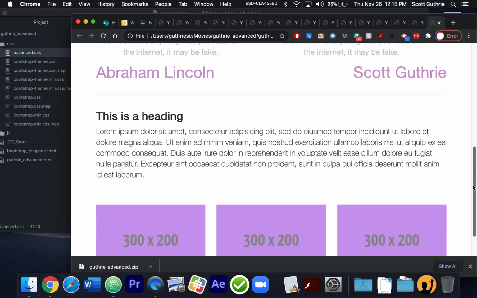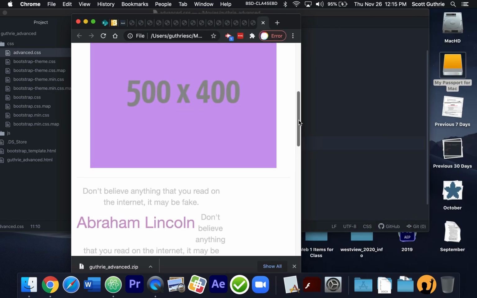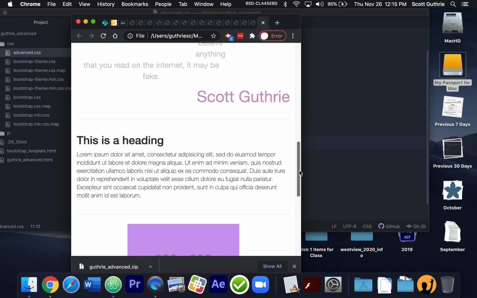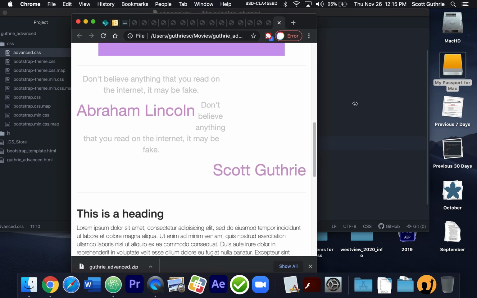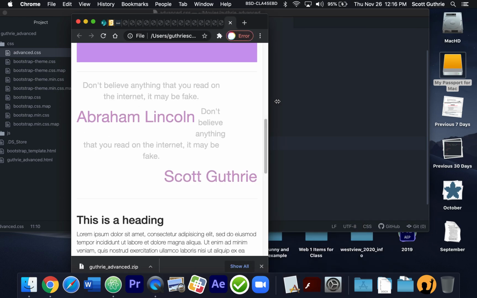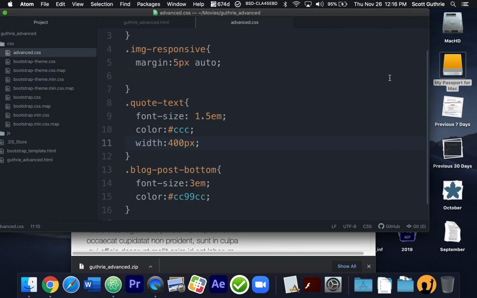Yeah, that's a little better. And then when it breaks, it's still kind of funky breaking. But we could figure that out a little bit here. Okay, so that is it. That's the advanced page. I wanted to make that video, so there you go.